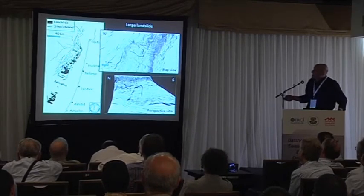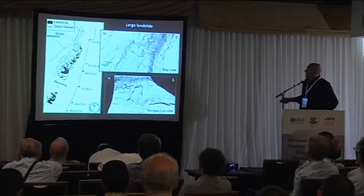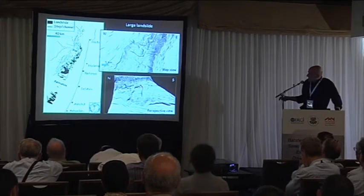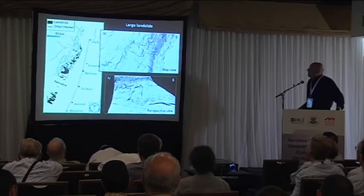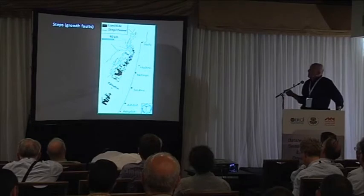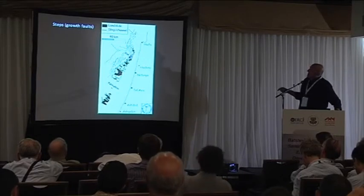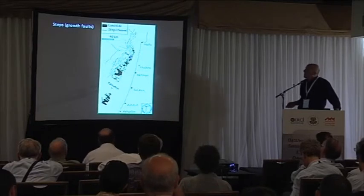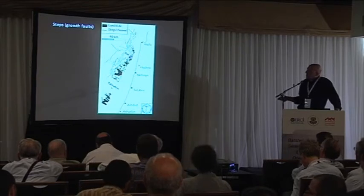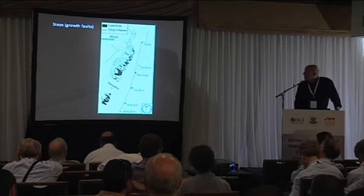A landslide from the south side. This one is about 5 meters wide, and it's less complex in its appearance, but there is also a secondary structure, a small landslide that is triggered from the scarp of the large one. So these are the types of landslide that we could identify. Now let's zoom in on these lineaments that are steps in the slope. They can be about 10 kilometers long, north-south in direction, with a kilometer or 2 kilometers of separation between the lineaments.